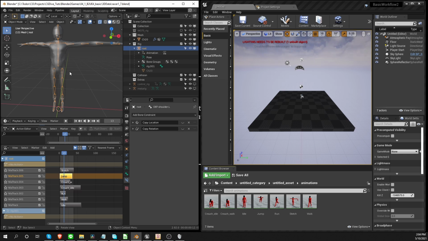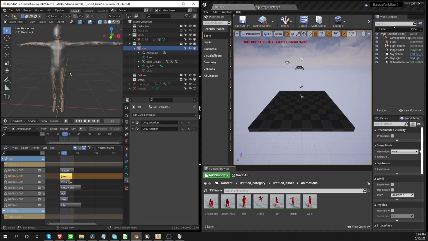To export a rigged character from Blender to Unreal, we have to export 2 FBX files. I think it can actually be done with just one FBX, but you'll get more stable results using 2 FBX files. The first FBX file will be just the character in the default T-pose without any animations, so it will simply contain the mesh and the skeleton.